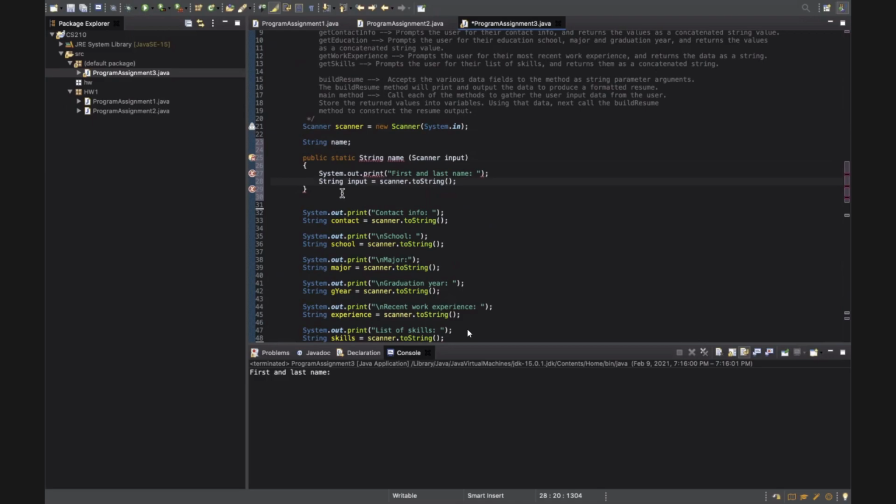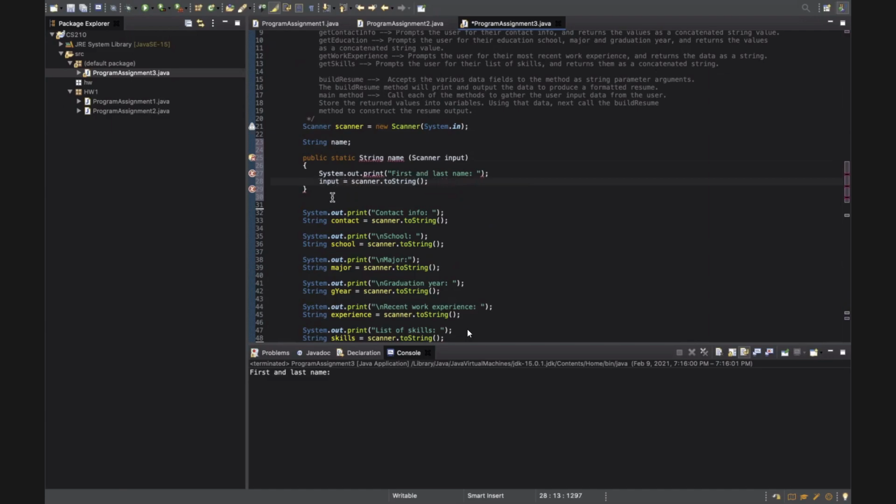You mean because input is a scanner, I have to convert it to a string? No, so the parameter is input, and input is a scanner object. So you're passing in your scanner object that's named input. So in the method, you use input. That's the name of the scanner object.